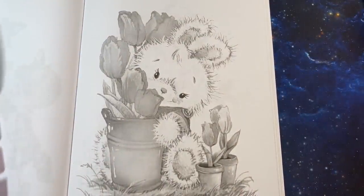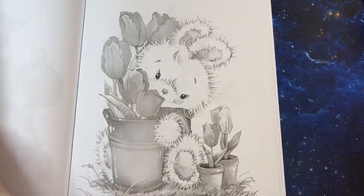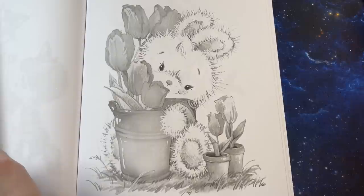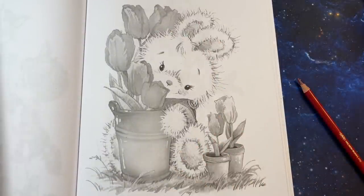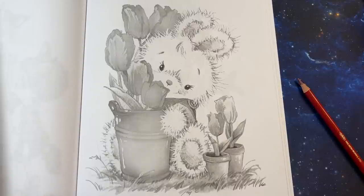So, new pencils, and I like to always try them out on a book. Hopefully I don't mess up too much. I put a little tiny red here just to see how these pencils will work in this book. So pulling out some reds, let's see, we're gonna get out probably the carmine and a signal red. Carmine. And signal red, they're really close together.